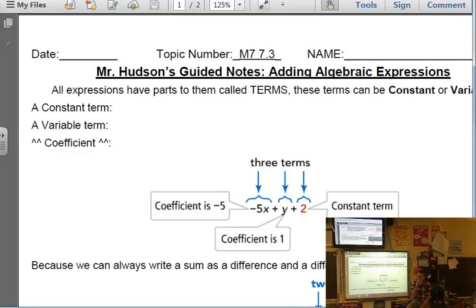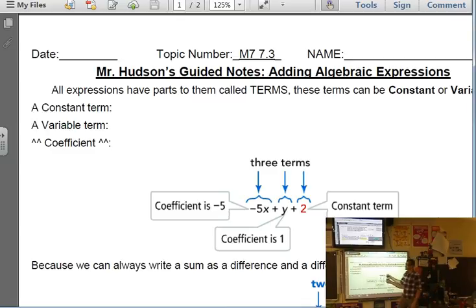Abby? A constant term is a term where it doesn't have any variable or power to it. Okay, no variable, well, it could have a power, because numbers can have powers on them. So no variables. And it stands by itself. Why do we call it a constant? Because it doesn't change. Yeah, and what's the difference between a constant and a variable? Then the variable could mean something, so it can change. Well, yeah, we just don't know what it is, right?